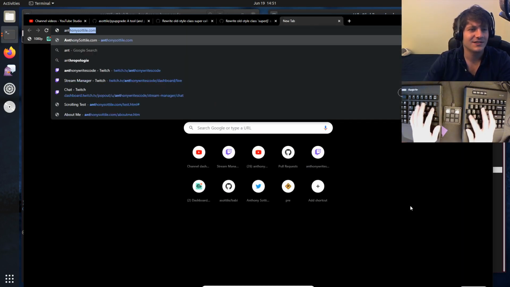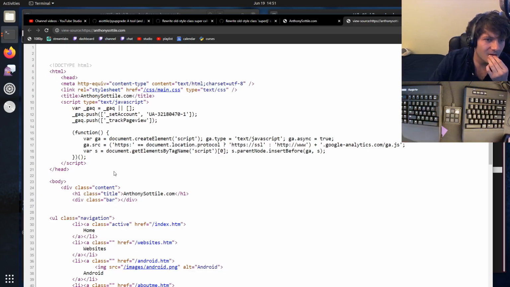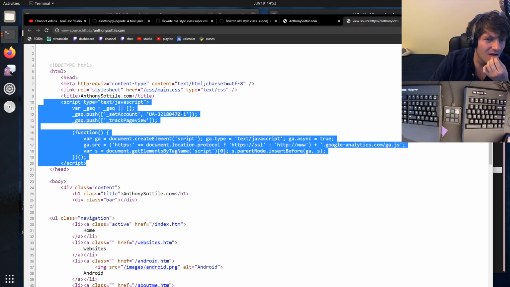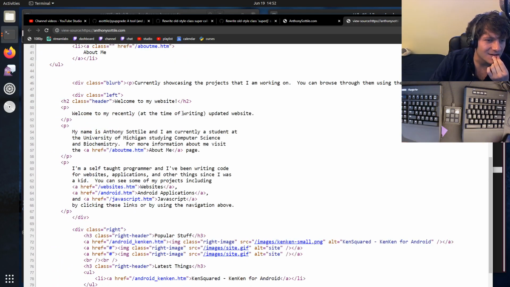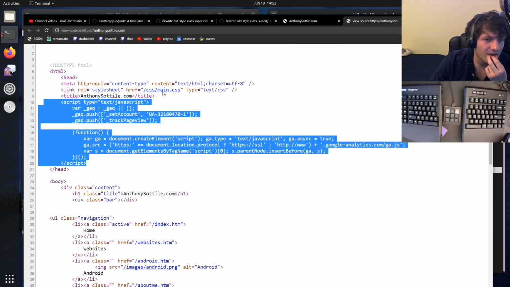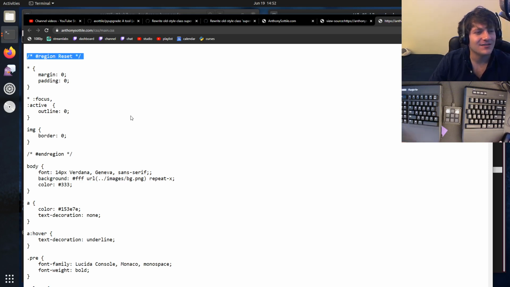Actually, I wonder how the HTML is working. Is it jQuery? Google Analytics in the head, that's old school. No JavaScript. Huh. Ooh, region comments. Man, I remember these. This is probably back when I used Visual Studio to write this. And I had a plugin that if you had region comments, it would make collapsible regions.